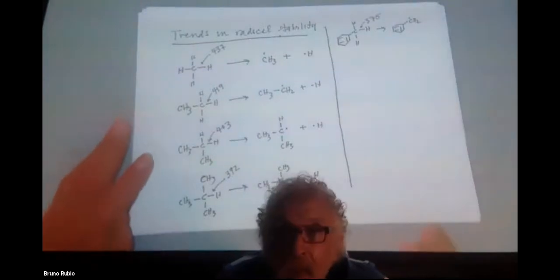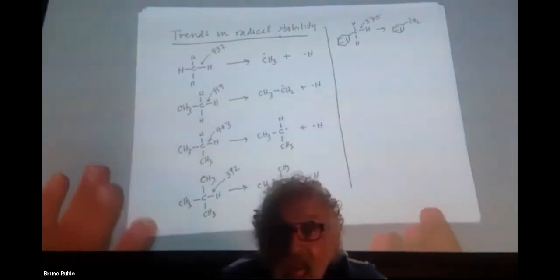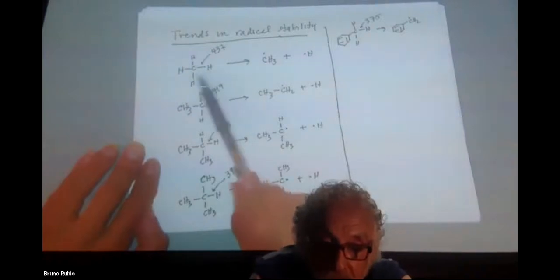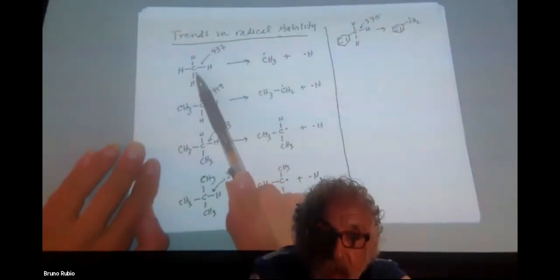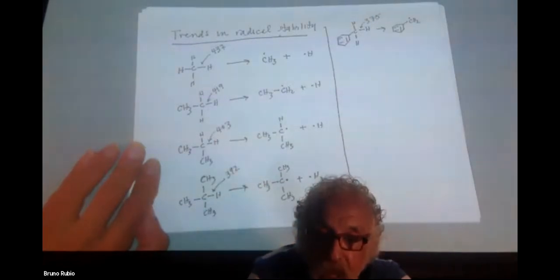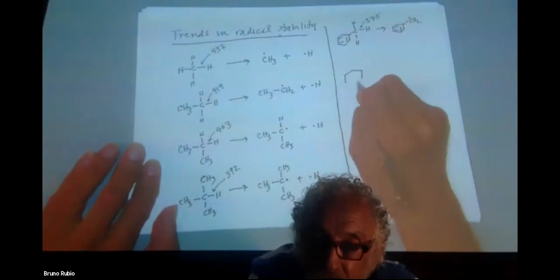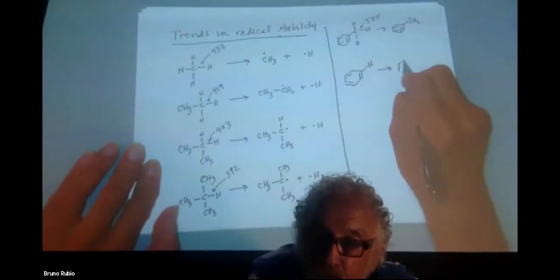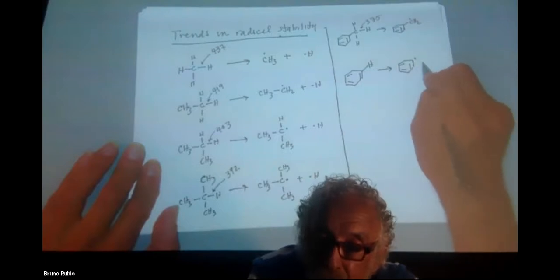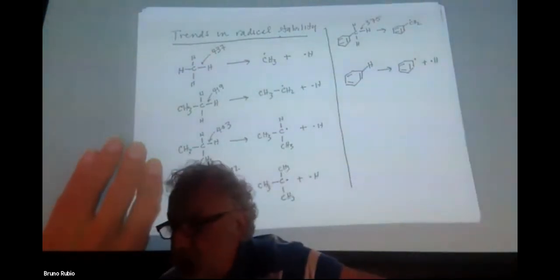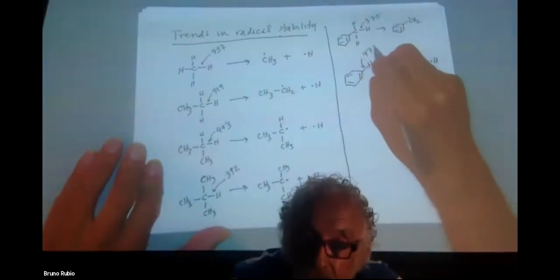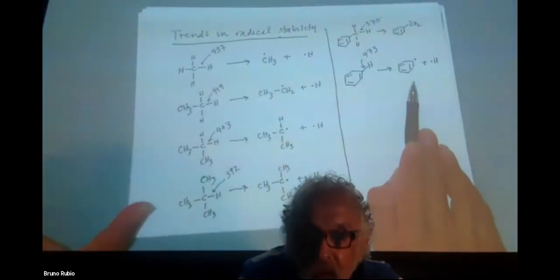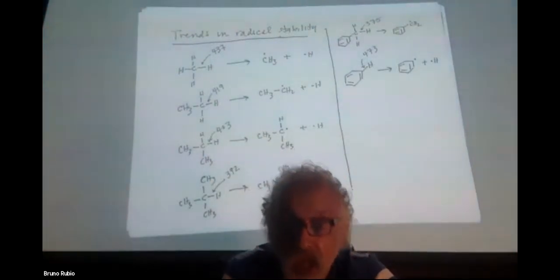Okay, but what happens if I try to replace a hydrogen that is not on an sp3 hybridized carbon? What happens if I try to break a carbon-hydrogen bond that isn't to an sp3 hybridized carbon? Now let's look at a situation where I'm going to form a radical by breaking an sp2 carbon hydrogen bond. Look up the bond energy here. Oh my God, 473. That's even worse than this, right? So this is an extremely unstable radical. It takes a whole lot of energy to get it to form. And so that's why this bond dissociation energy is so high.